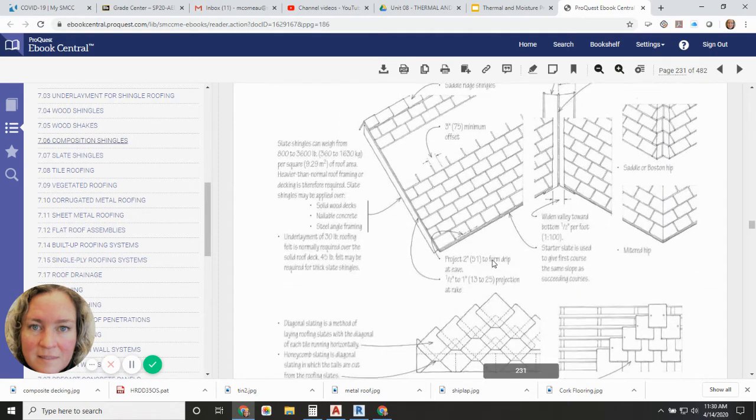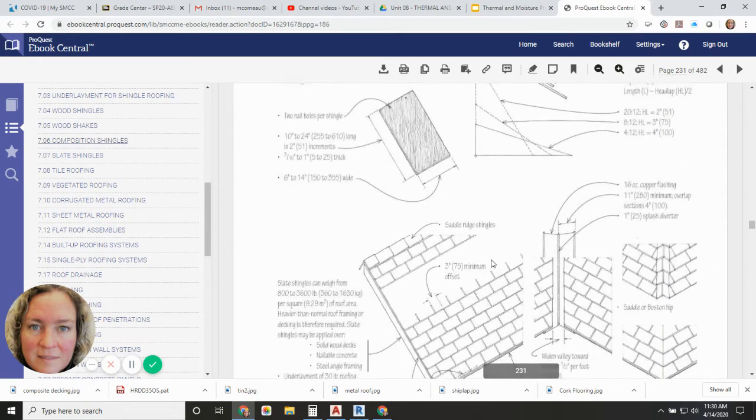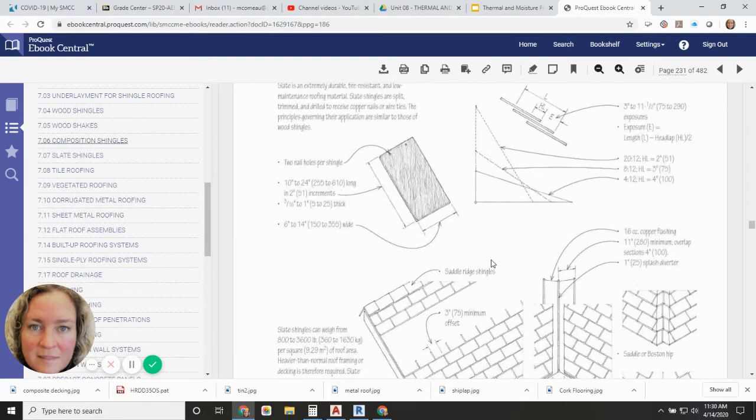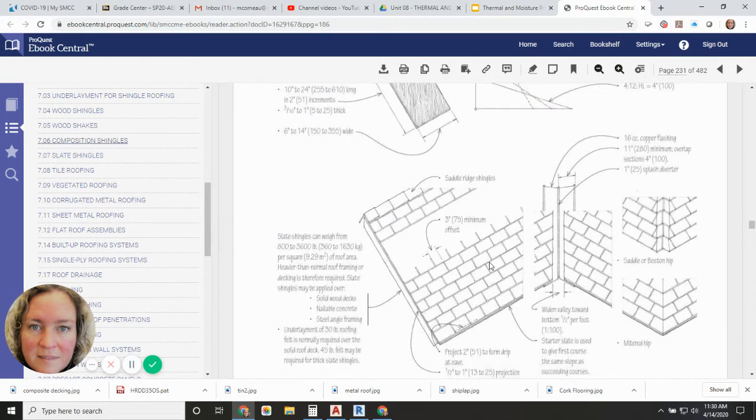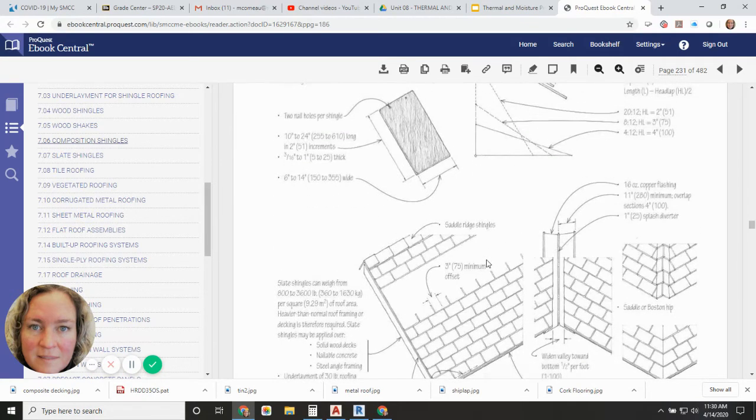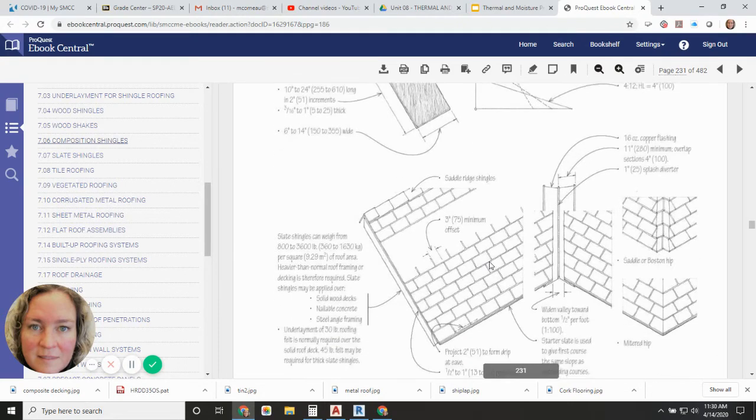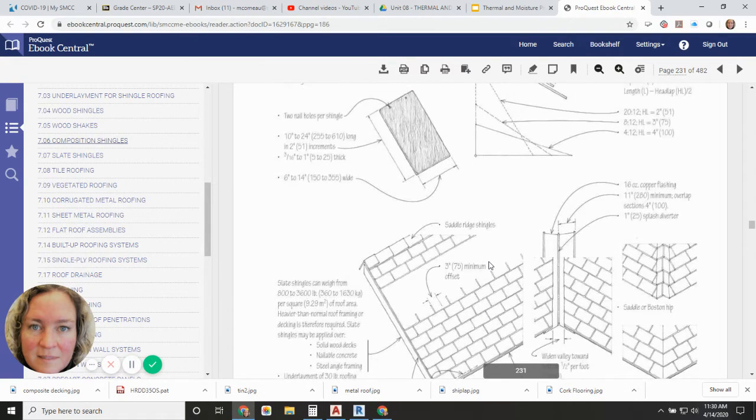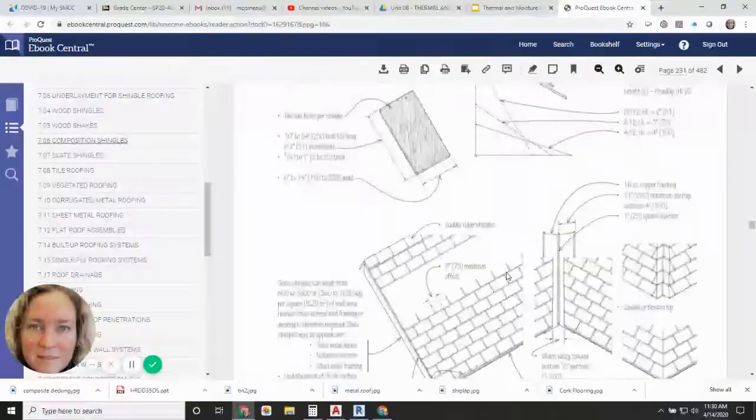Slate shingles are a really beautiful look, but they are a very, very, very heavy roof. So slate shingle cannot be applied to just any roof system. The roof system has to be designed to carry that load. It's a much higher dead load with slate shingles. Slate shingles are pretty much forever roofs because if a shingle falls off, you just go up, replace the shingle, and they last for a pretty long time.